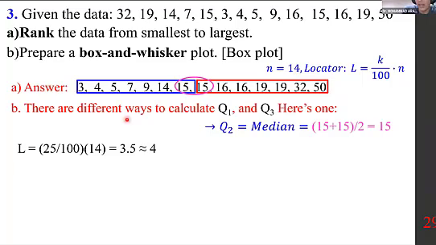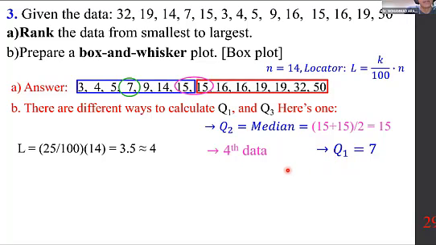Now, if you want to go with the locator, the way it works, you calculate 25% of N, and if it's 3.5 or 3.1, it doesn't matter, as long as it has a decimal, you round up to the fourth one. So you're looking for the fourth piece of data, 1, 2, 3, 4, and it becomes 7. Now, bear in mind, in this case, if you look at the bottom half, the median is also 7. It doesn't work out like that always, but it works out here just the way you see that.